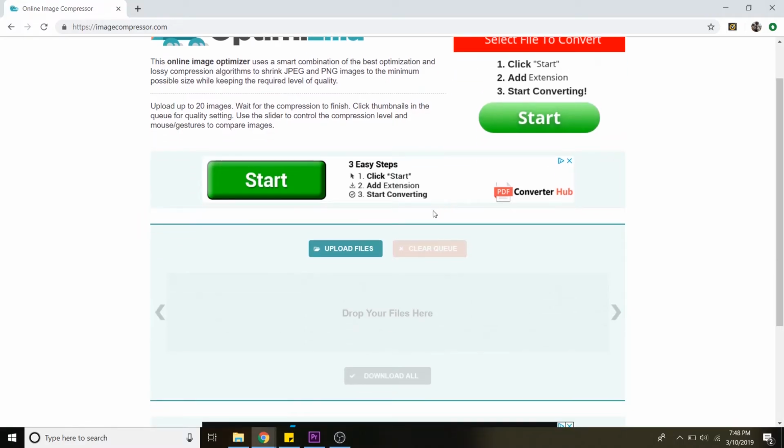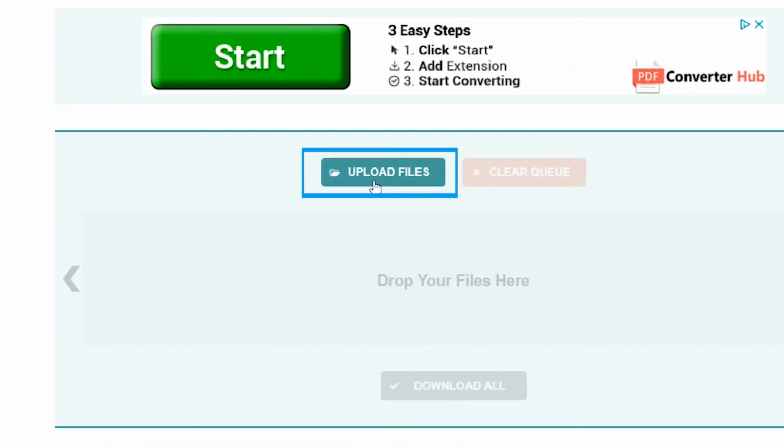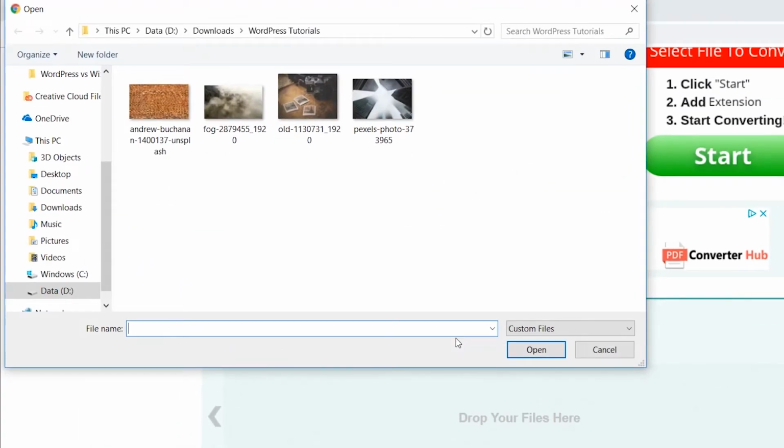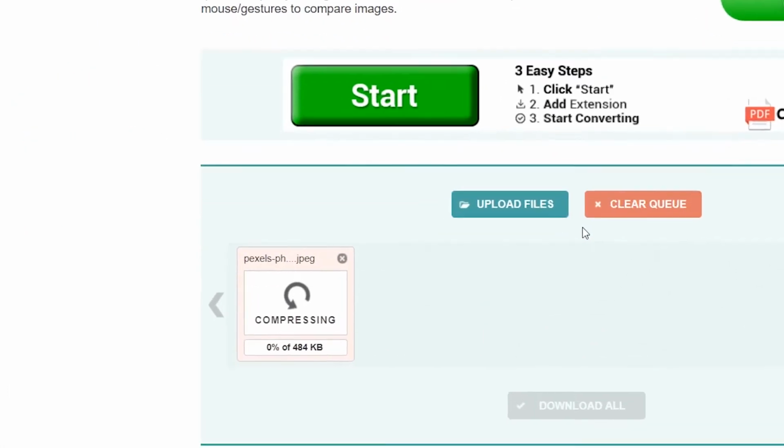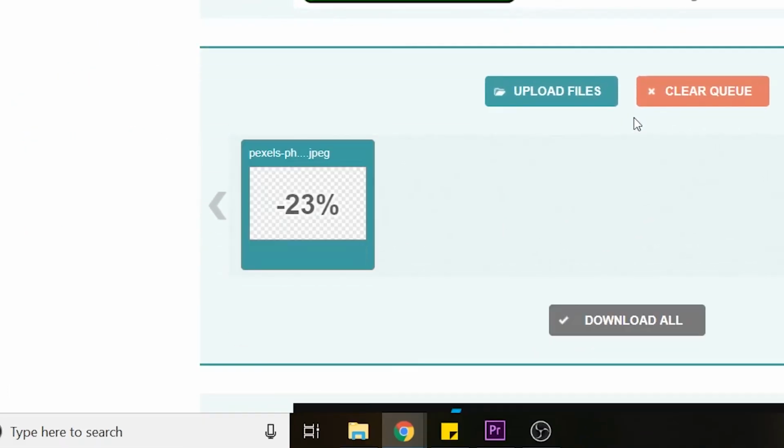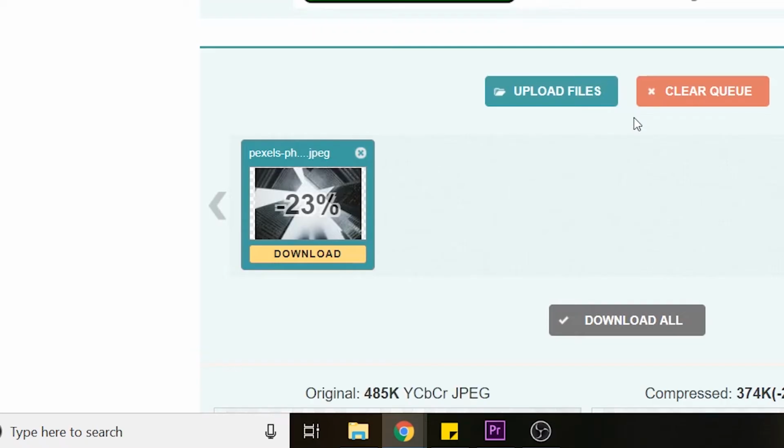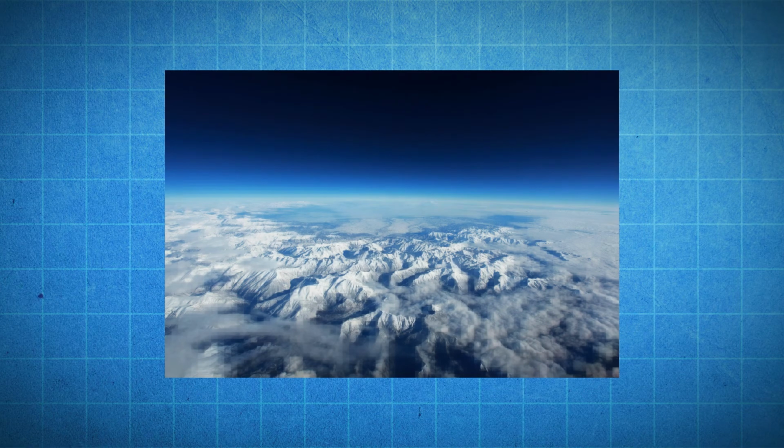It's super straightforward. All you have to do is just click on the upload files button. Select the image that you want to optimize. So let's just say that we want to put this one on our website homepage and we want it to load a lot faster. So just click on the image and then just click on open. So as you can see, it's compressing the image, which basically means it's making the file size smaller. So a little bit of compression, you'll never notice a drop in quality. If you compress the image too much, then you'll start to get some pixelated looking photos.